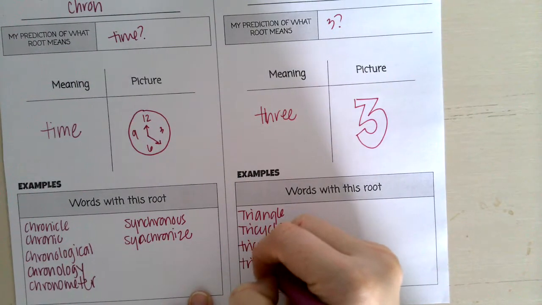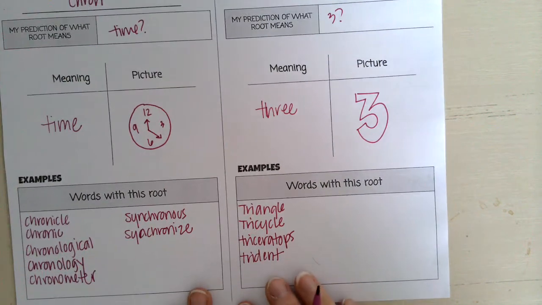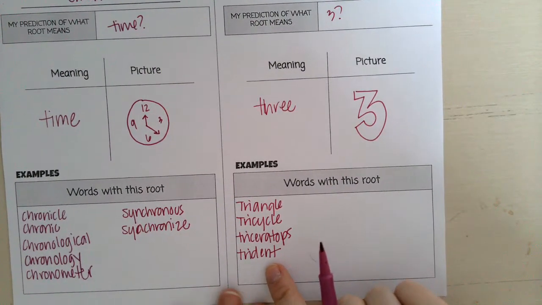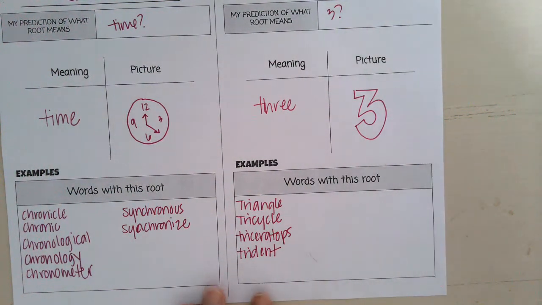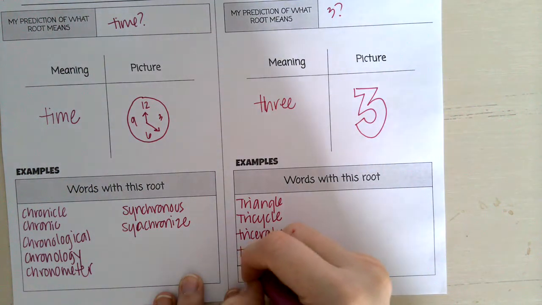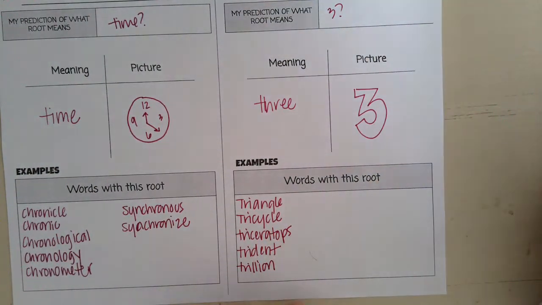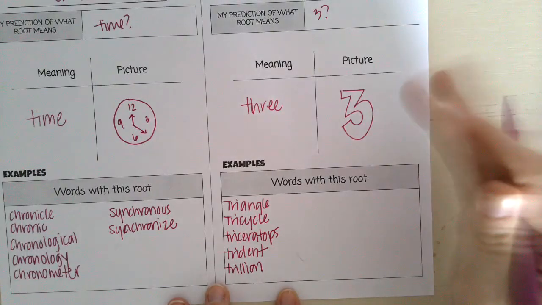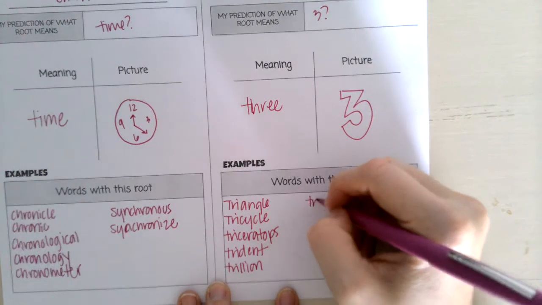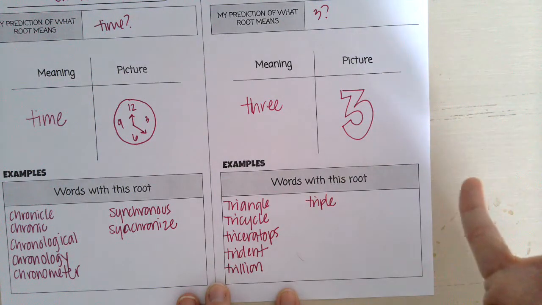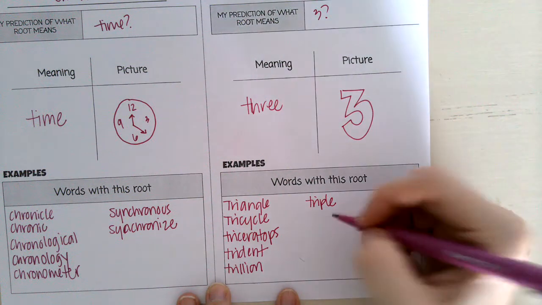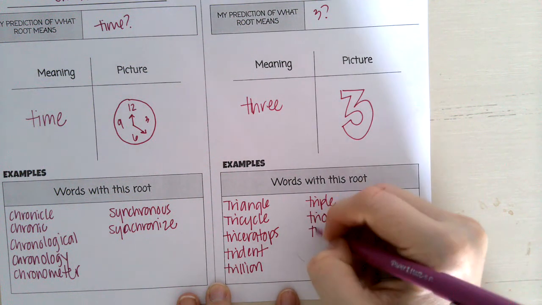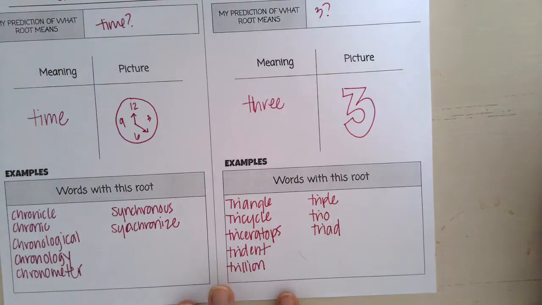Something else too, watching The Little Mermaid, her dad is king of the sea, and he has a trident, which is basically a spear type thing that has 3 prongs on the end of it. So that definitely makes sense. Trillion is a number that I know has the 3 in it. If you multiply something by 3, you're basically tripling something. So triple means times 3. A group of 3 people can be called a trio or even a triad. So that's a group of people too.